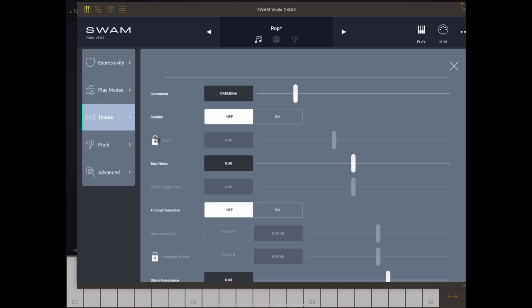Here, for example, maybe the amount of resin, I think that's pronounced, is it? Still on your bow, and so on. So some things, this, for example, is not locked. It's just not accessible at the moment because we haven't got pizzicato selected. So things that are grayed out but don't have locks, they are accessible. It just depends on other settings in the app.